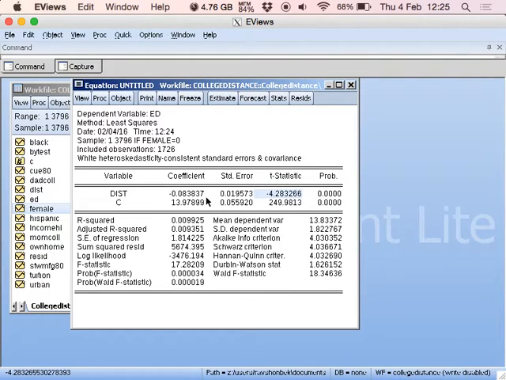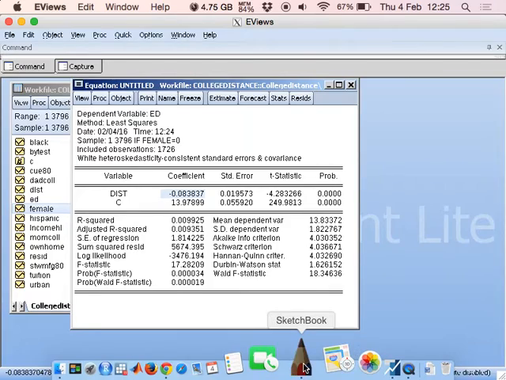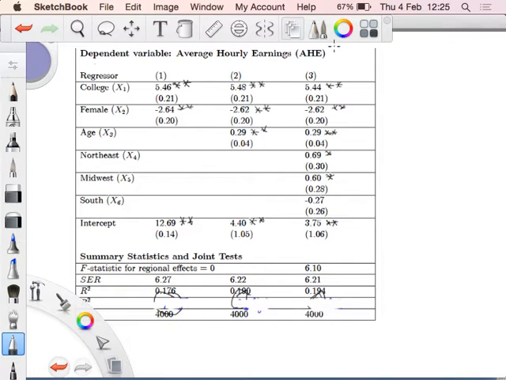Now the question is, is it really a different effect between males and females? We have the female effect 0.064, male effect 0.084. So the effect of distance between male and female is different, isn't it? But is this difference statistically significant? So we need to do hypothesis testing again. Keep this in mind. I'll switch to the drawing board and I'll ask these questions in a minute. This is for the next exercise.